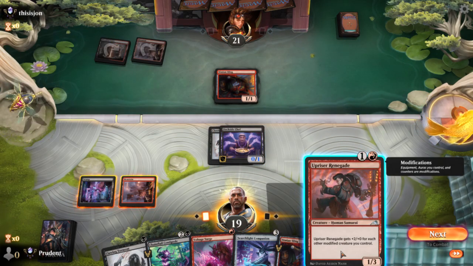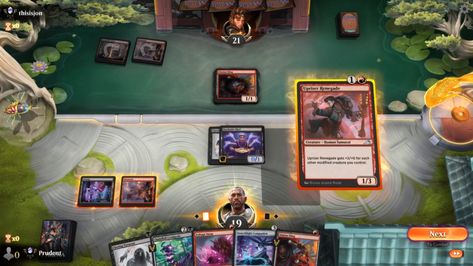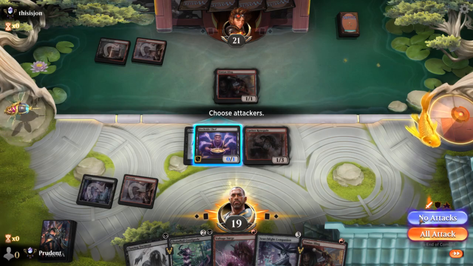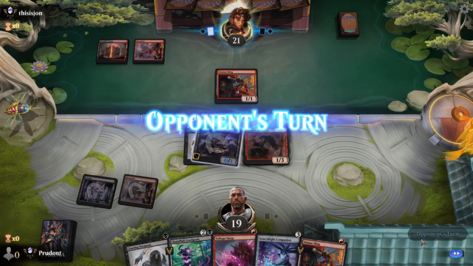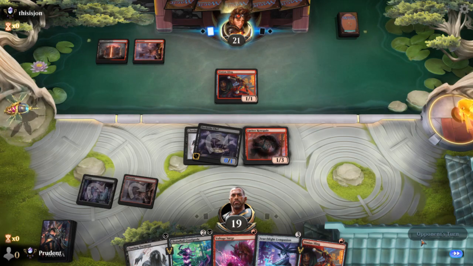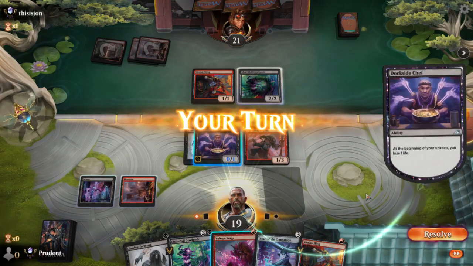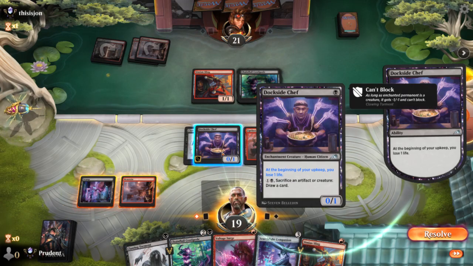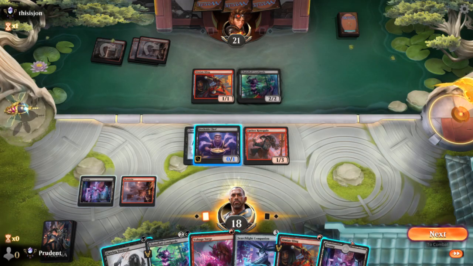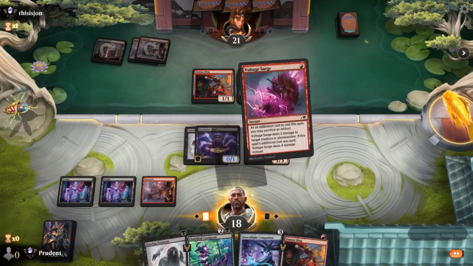Does that count as modified, though? Apparently not. Okay. Man, why can't we sacrifice just a creature? It's gotta be an artifact, though, sadly. It's quite annoying. Yeah, we're gonna have to Vaulted Surge it. There's no ifs, ands, or buts about it.